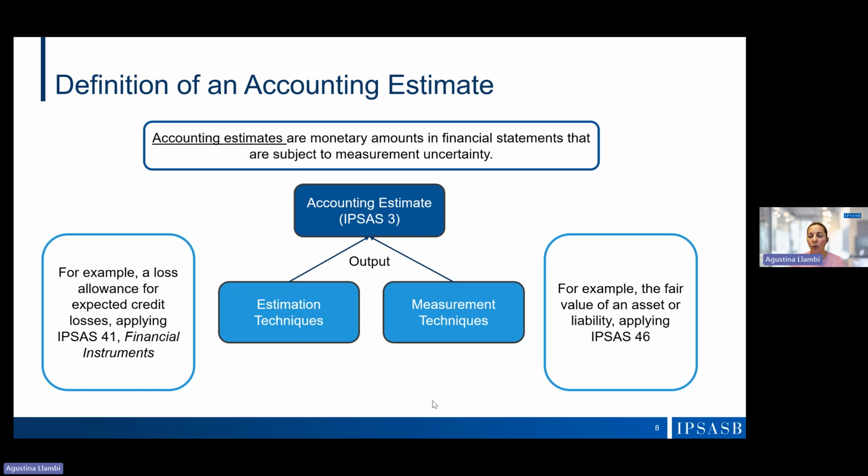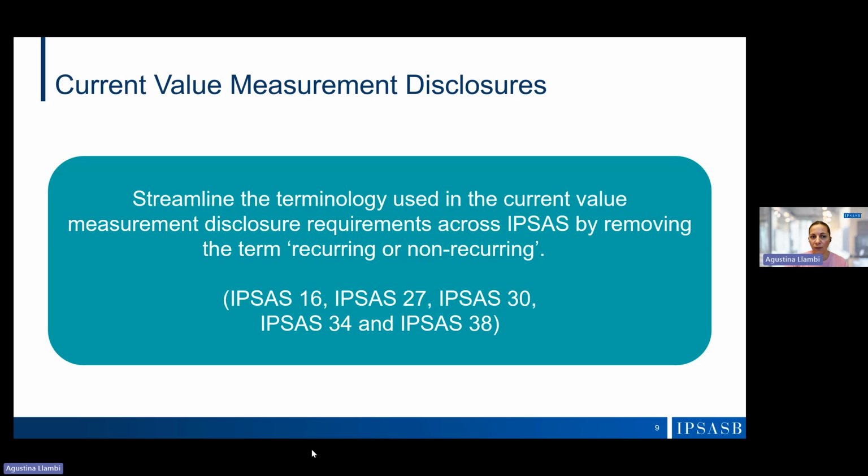So pretty much part 3 is just a proposal of adding a definition for accounting estimates and enhancing the non-authoritative guidance, such as illustrative examples, to allow entities to differentiate between a change in accounting estimate versus a change in accounting policy. So I think this one is straightforward, I would say. The next one is even more straightforward than part 3.